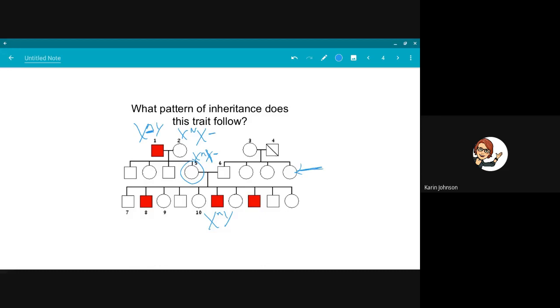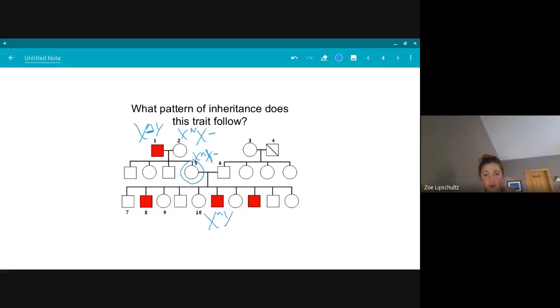Okay, and then you could also take a look and decide, could this be dominant? Could this be just autosomal recessive? And the answer is no, it could not be dominant. I don't think it could be plain recessive either. Give me just a second. Could it be plain recessive? Give me just a moment. Recessive. Maybe it could be plain recessive. Does anybody see a reason why it couldn't be autosomal recessive? I think it can be.